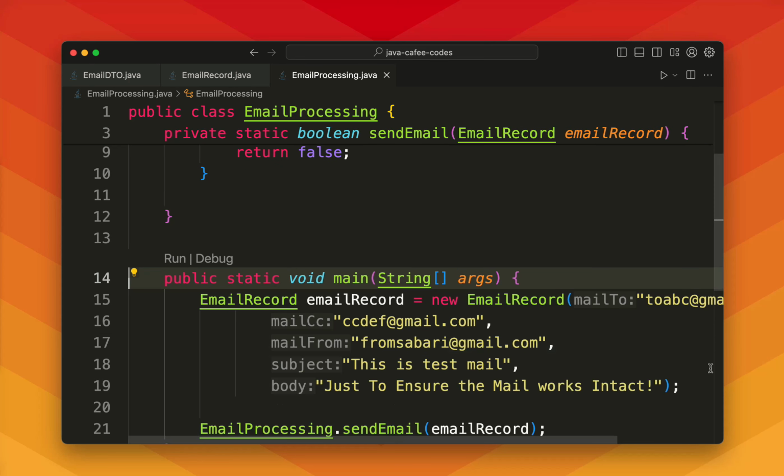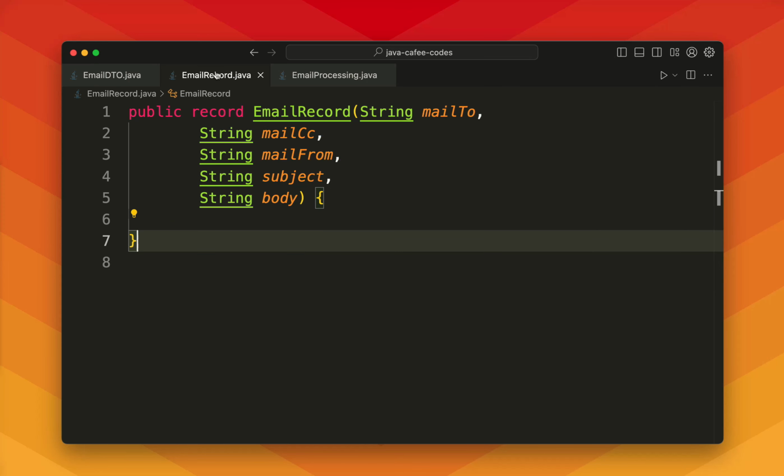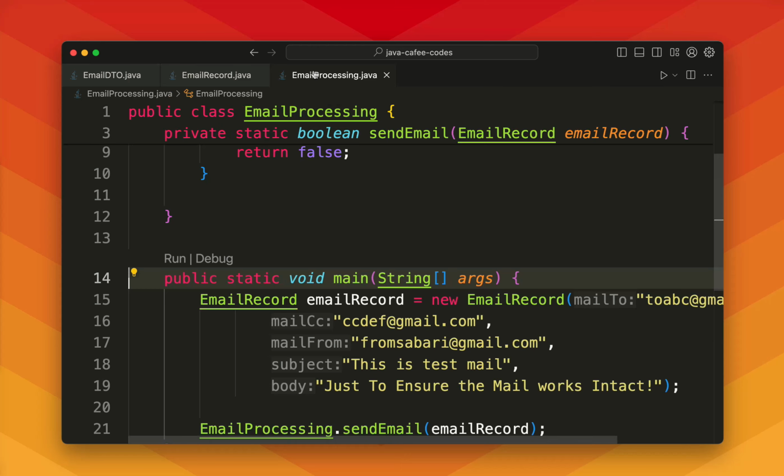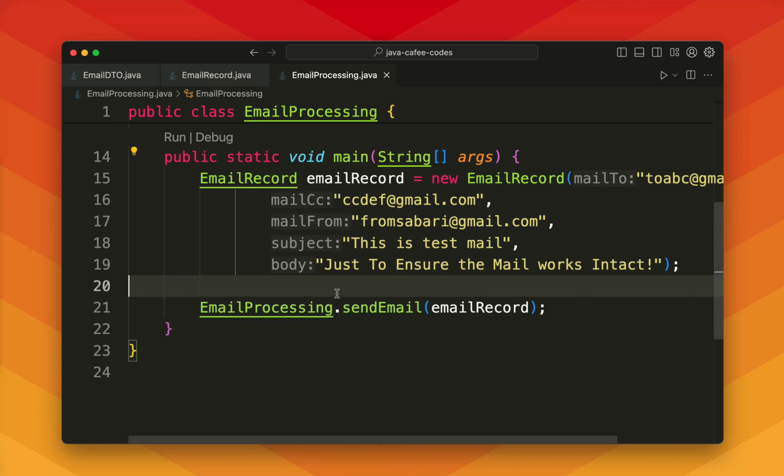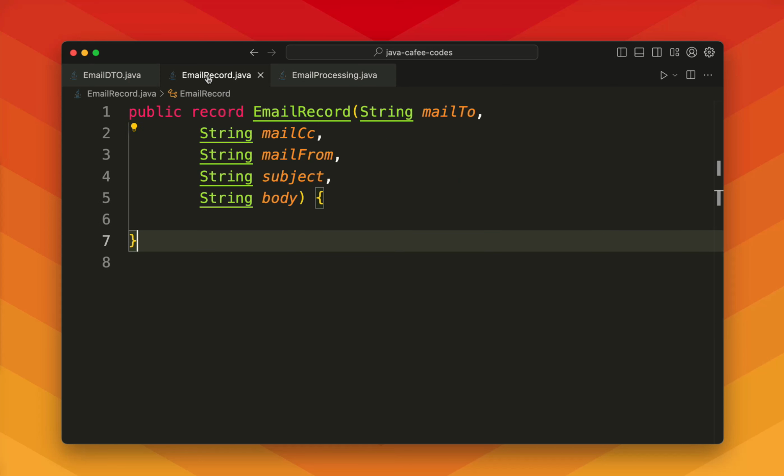Now the interesting part here is, as I stated, this record class is not just going to carry only the fields, but it's also going to carry the ceremonial methods like toString, hashCode, and equals methods. So what we are going to do right now is test whether we have such a toString method internally bound to this email record or not. As physically we cannot visualize them, we still need to check if we have such a method in place for this record or not.